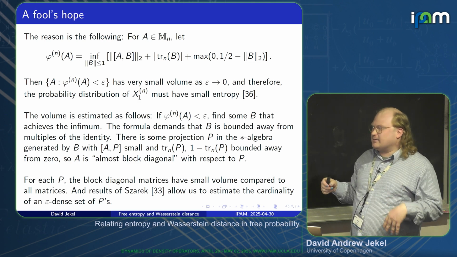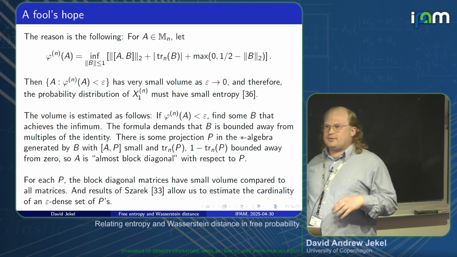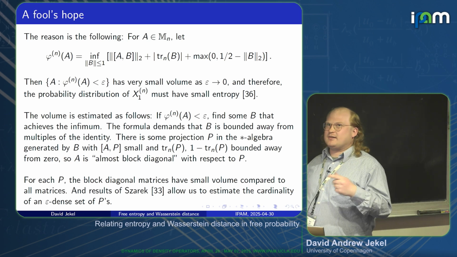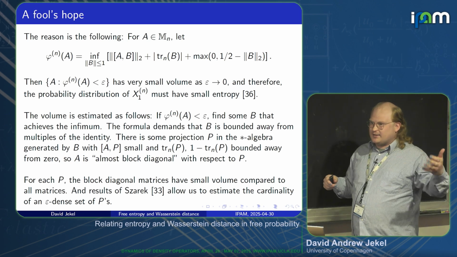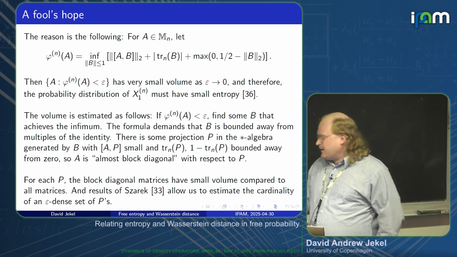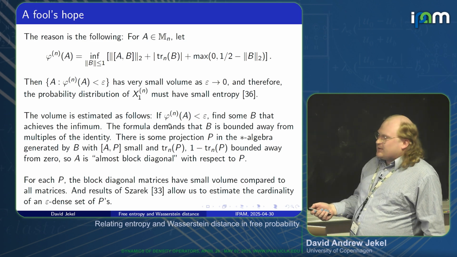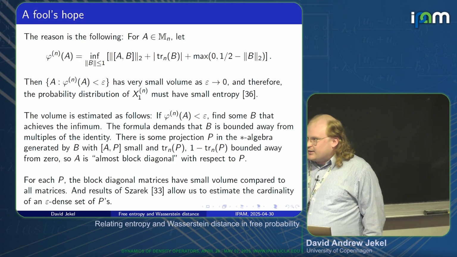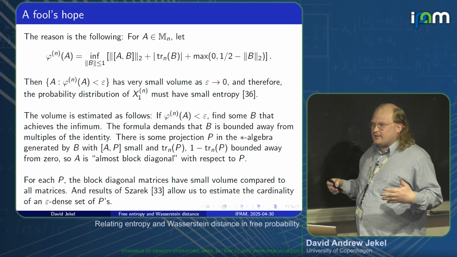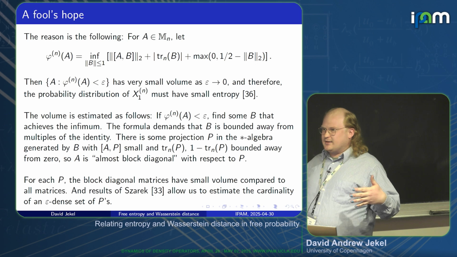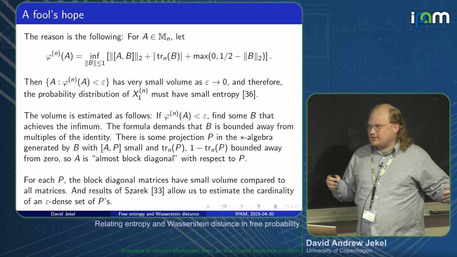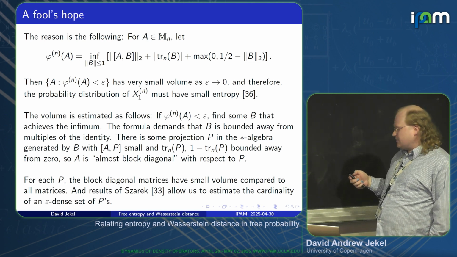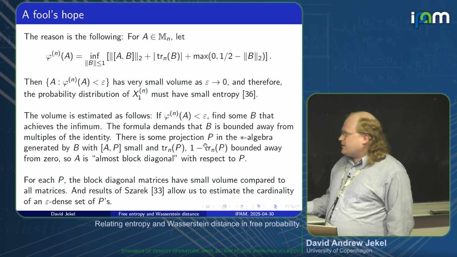The dimension will be like the trace of p squared plus the trace of 1 minus p squared, times the ambient dimension. It will be smaller than 1. And so in particular, the volume will have to be very small because you'll be in an epsilon neighborhood of this lower dimensional set. This whole argument was used by von Neumann to study the problem of almost commuting matrices that aren't close to something that actually commutes. And it was used by Voiculescu in order to study various properties of von Neumann algebras using free entropy. So this is a well-known phenomenon.